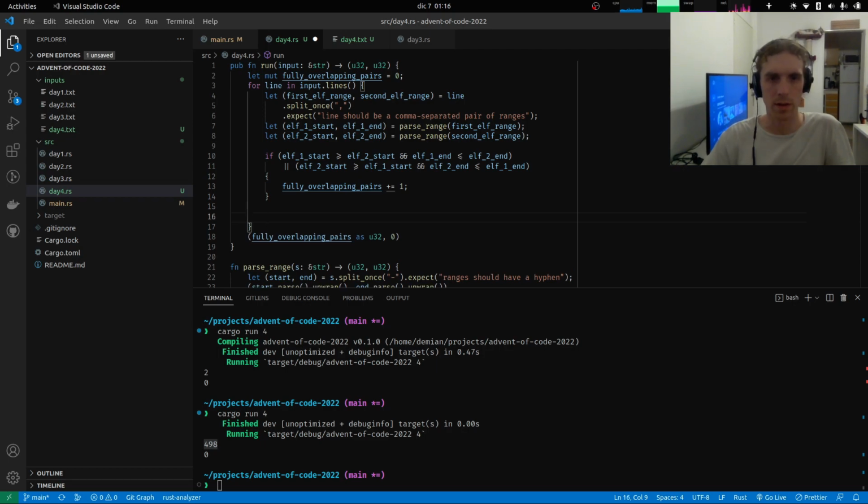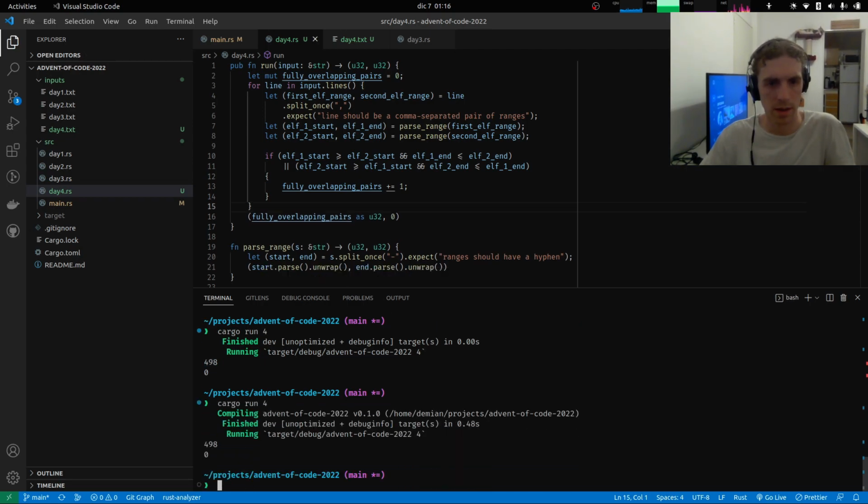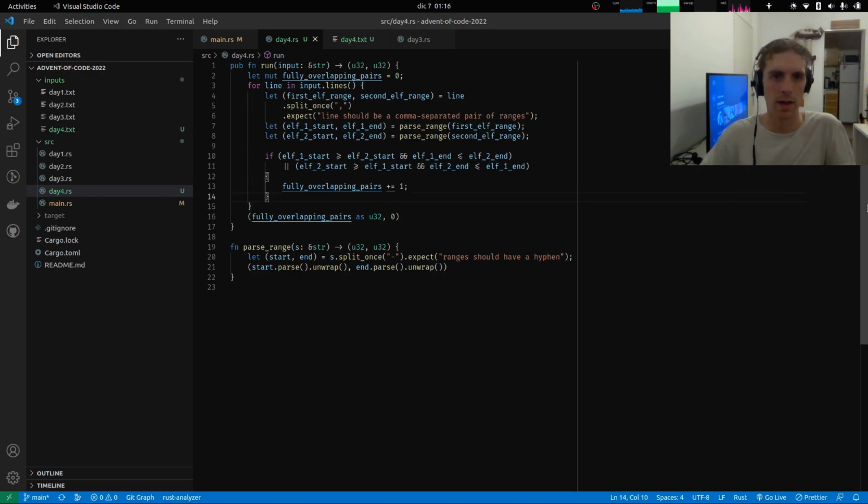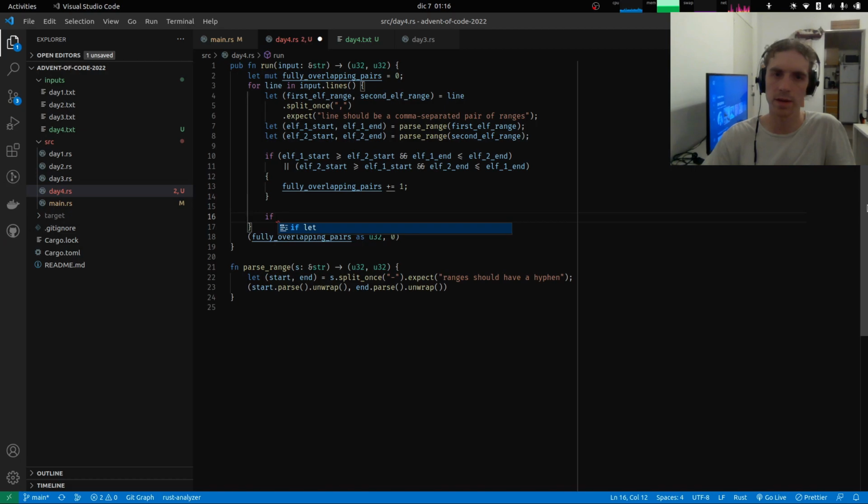And now let's first check that this has the same number. Yes, it does. And now let's do the other condition, which is if there is some overlap. How do we check for some overlap? Let's do it in an ugly way first, like we did before, and then we can think of a better way. So there will be some overlap. For instance, how do we check this? There's surely a very simple way of checking this.